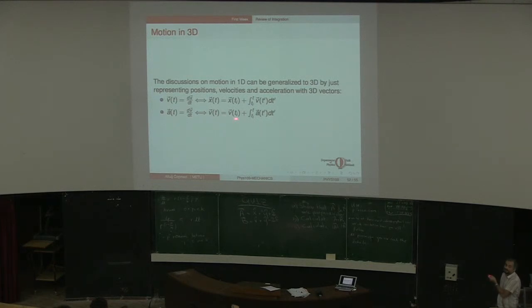Well, for the velocity, it's the same thing. If I'm interested in my velocity at some later time t, I have to calculate all the very small changes in my velocity due to this acceleration and add it to my initial velocity. That will give me my final velocity. So each one of these, a times dt, is a very small change in the velocity within a time interval of length dt prime. I'm just summing them all up, this is this integral, to obtain my final velocity.